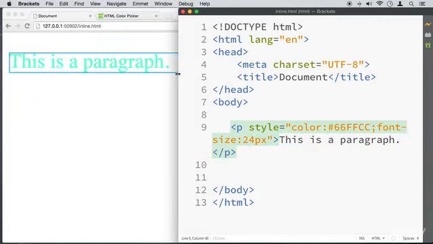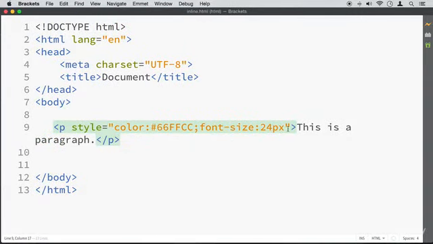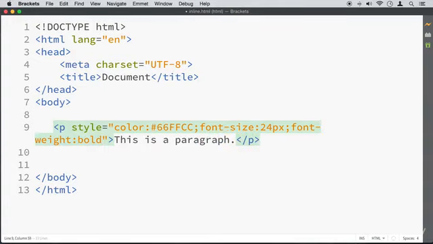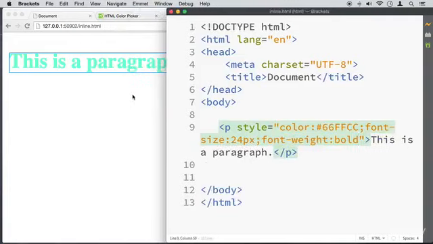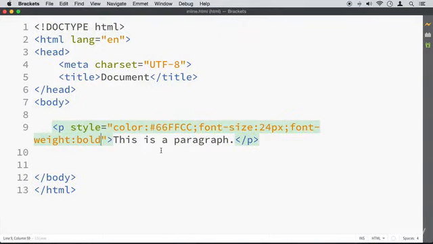Keep in mind that we can keep adding as many as we want, and we can probably add something like font weight to it. And if you're wondering how do I know this, well, just keep in mind that the more you use it, the more you learn about them, and there are many properties and values of CSS, and they're super easy to learn.